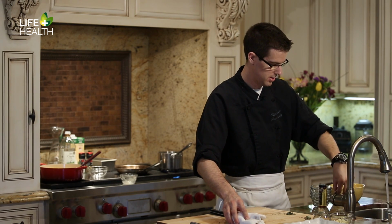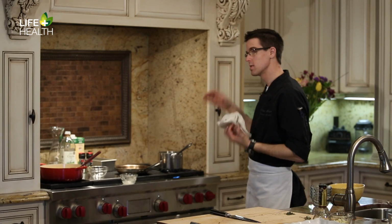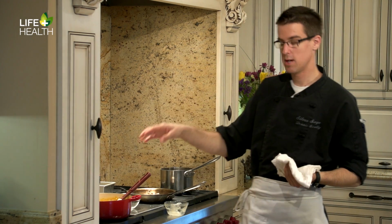I'm just going to let that come to a simmer, and then when it does that, it's going to reduce. As it reduces, it'll get thicker and thicker and thicker, and then what we're going to do is just put it on top of the risotto.